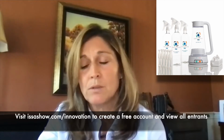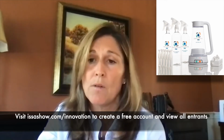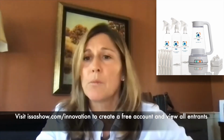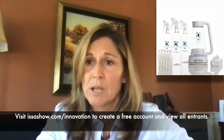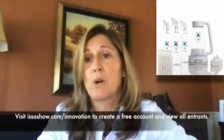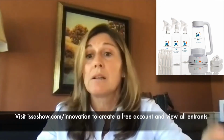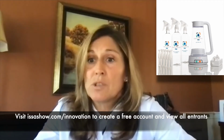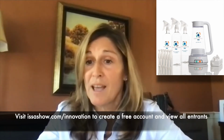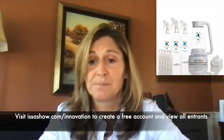And if you add Force of Nature to your everyday cleaning protocols, it can also improve overall operational effectiveness. Force of Nature replaces a number of products that you currently use, and it enables you to tackle 95% of those cleaning tasks with just one product. It can go from disinfecting bathrooms to cleaning glass, to sanitizing in food areas, to really deodorizing some of your toughest odors. Not only that, but it costs less, 80% less per ounce than the competition.